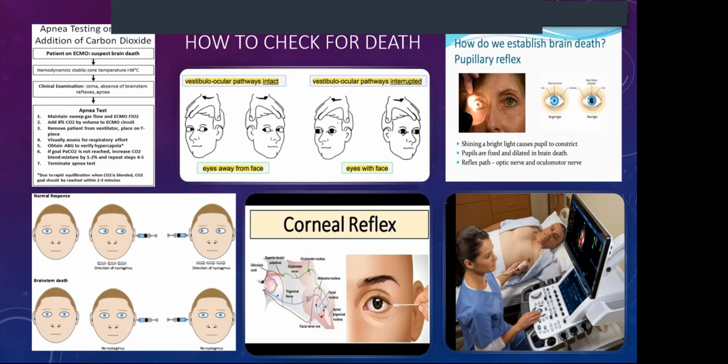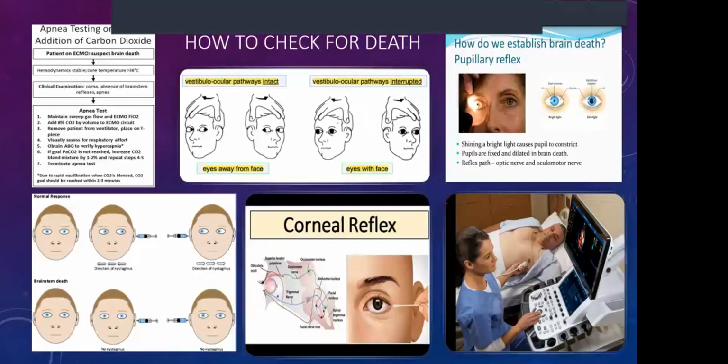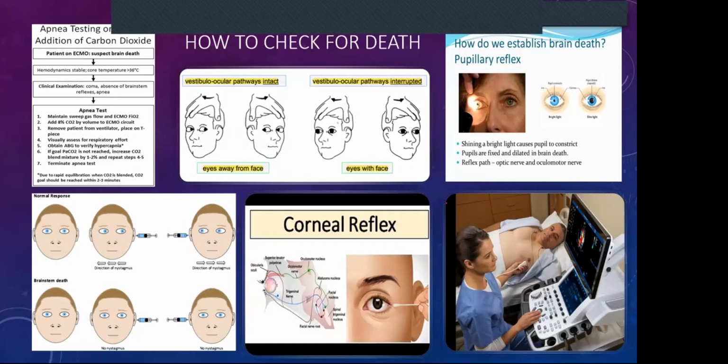What they do is they cut off their oxygen supply. Very simply, there's a specific way to go about it, but the simple thing is you switch off their oxygen intake, you wait for the carbon dioxide levels to rise. So for all of us, once our carbon dioxide levels rise past a certain point, we reflexly take a breath. Okay, so if the patient never takes a reflex breath, they go on as well.